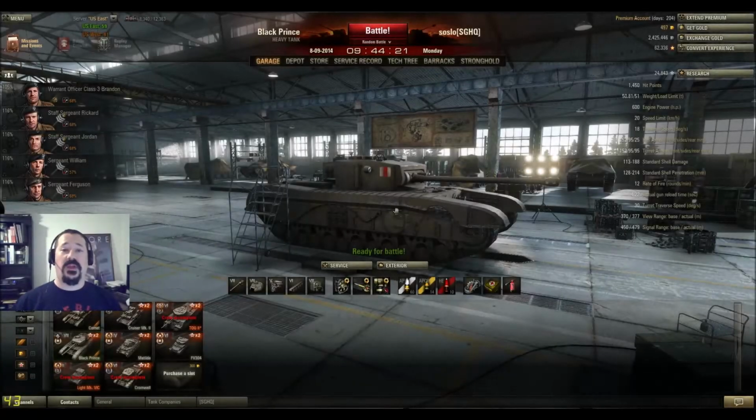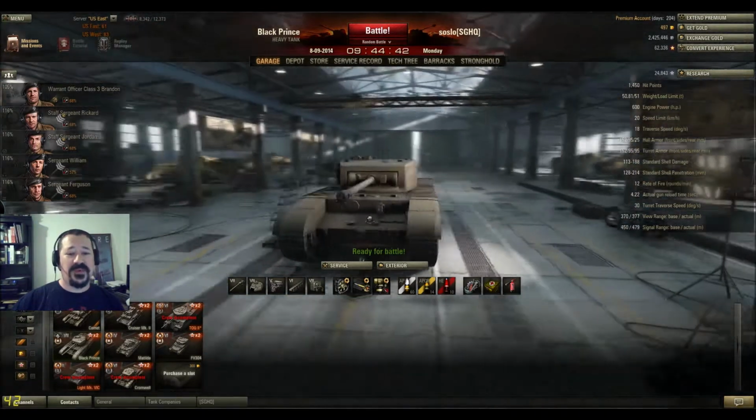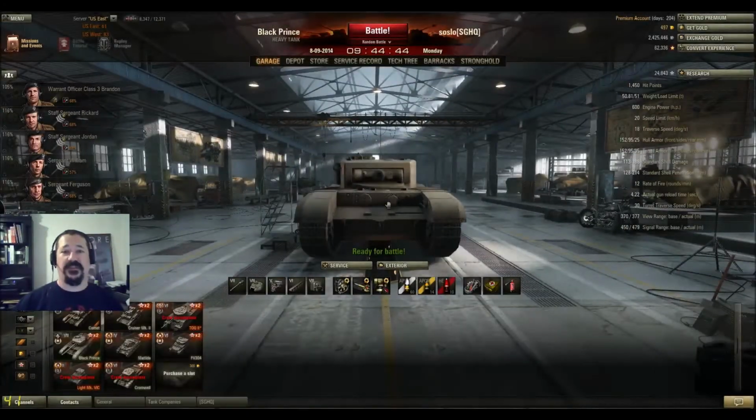Wanted to bring you a World of Tanks replay in the tier 7 British heavy tank, the Black Prince. So, real quick though, before we get into the replay, I did want to go over just some of the strengths and weaknesses of this tank in the armor, because if you look at it on paper, the armor values of this tank are pretty weak considering it's a tier 7. So there's a certain way that you want to play this tank in order to be effective at it.